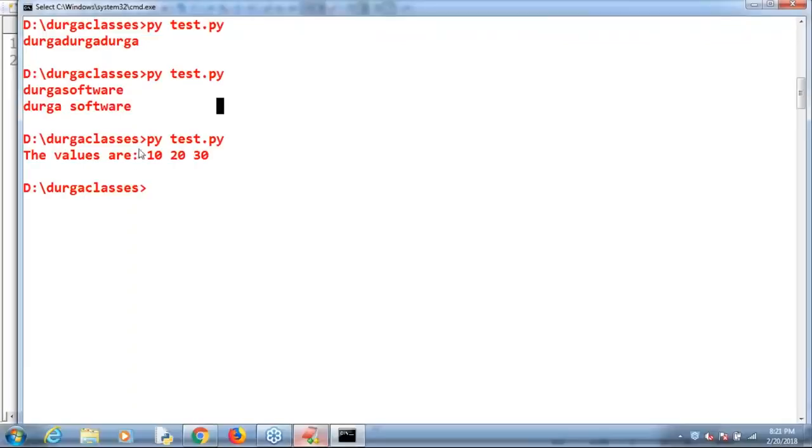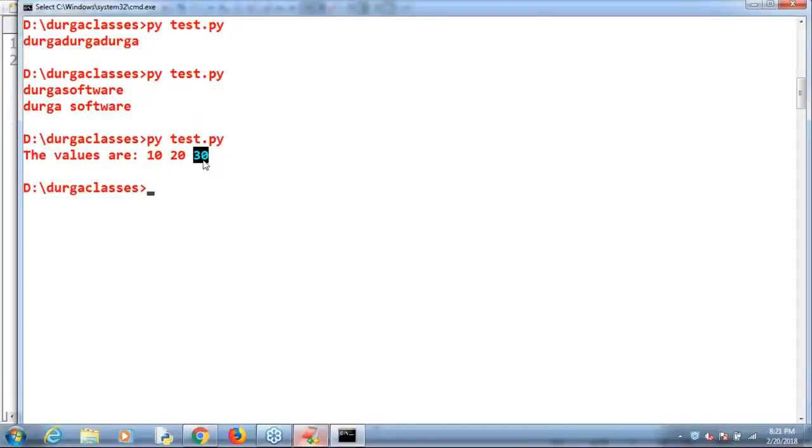By default, while printing, what came in the middle? Ray, can you please tell what came in the middle while printing? The default separator between the arguments is always what? Space. Space is the default separator, right? Remember this, sir. That's why first argument, space, second argument, space, third argument, space, fourth argument.